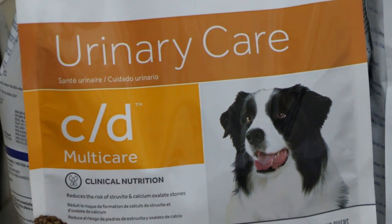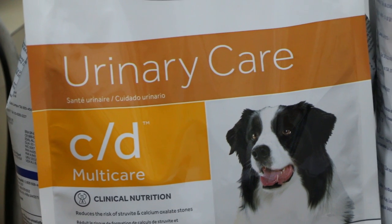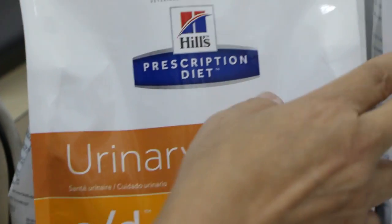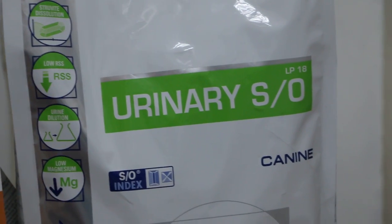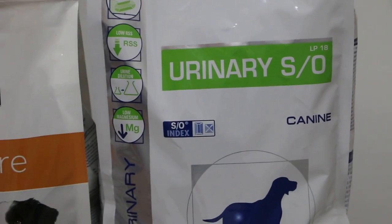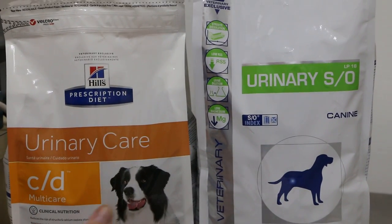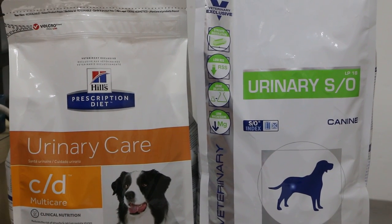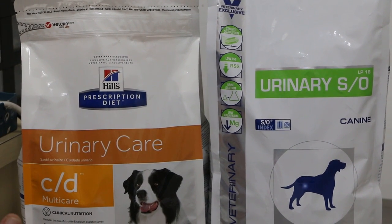So in conclusion, the cheapest way to prevent recurrence, that means coming back again for bladder blockage, is to feed what they call a prescription diet or therapeutic diet, which makes the urine very acidic, and then the stones won't form inside. The struvite stones I'm talking about. The other stones, some of them cannot be prevented. Either they change the home cooked food. Home cooked food normally is not so easy to get stones, but it all depends on the dog. Some breeds like schnauzers are prone to stone development.